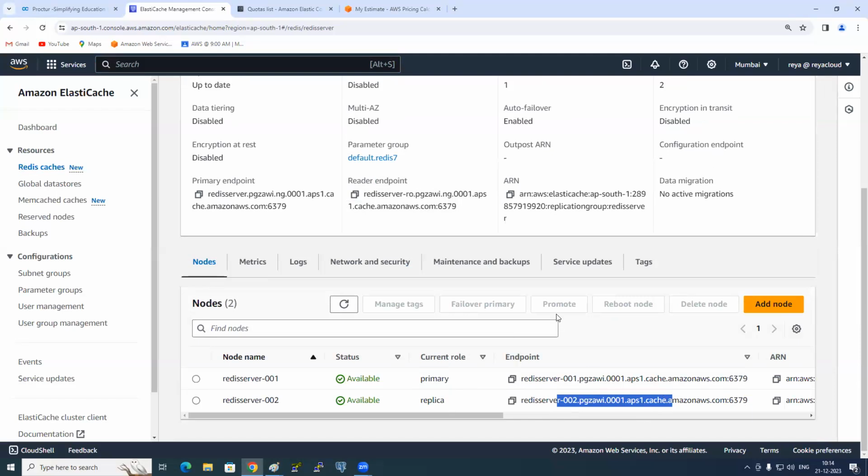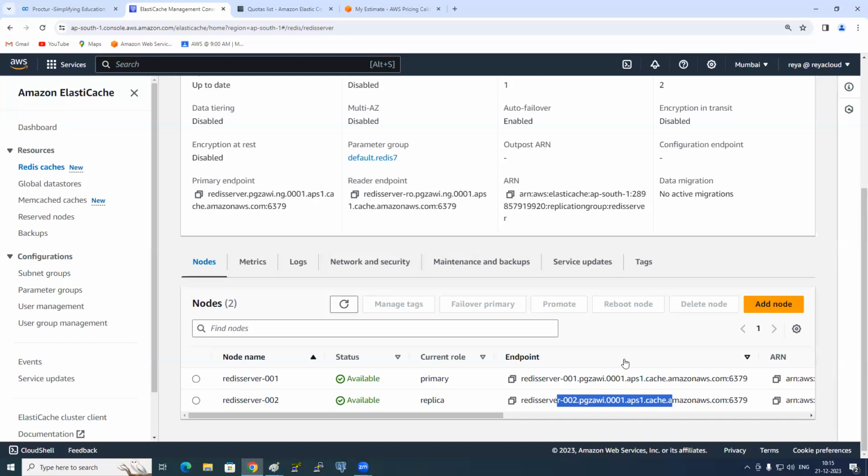I will not be showing how to connect this because the developers from the application will be connecting it. But the task that I'll be giving you is a little bit different, but easy. You know how to set up a Redis cluster now. Don't go with cluster mode enabled, go with cluster mode disabled only, with only one replica. And launch one Linux EC2 instance. From that Linux EC2 instance, I want to connect to the Redis cluster.